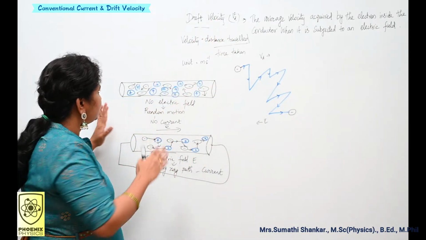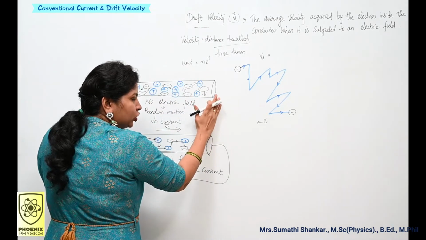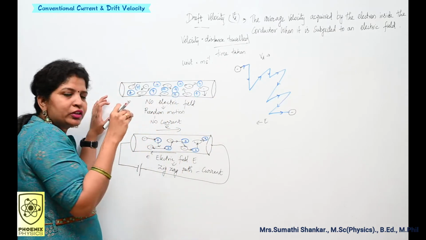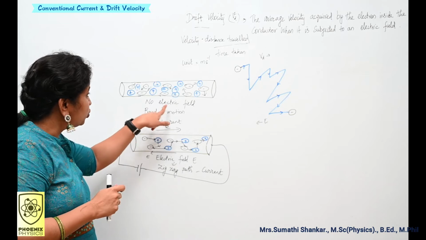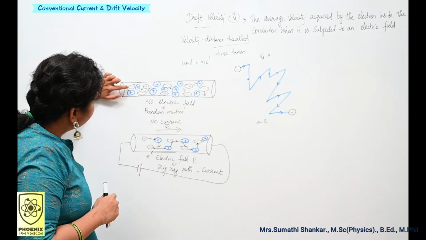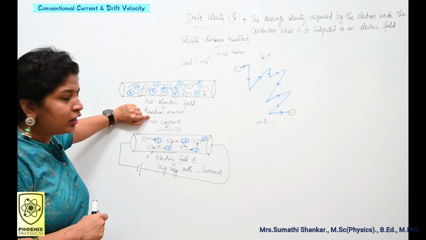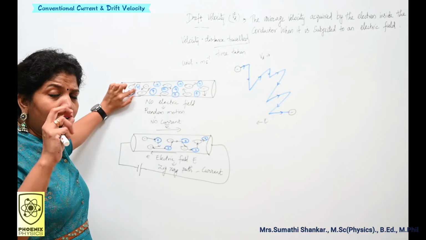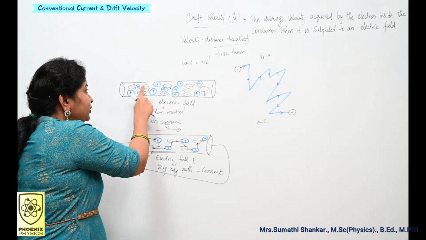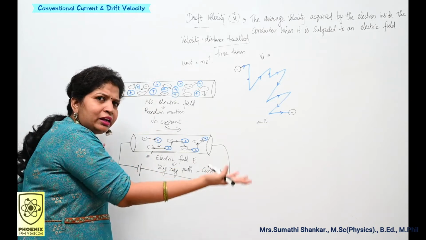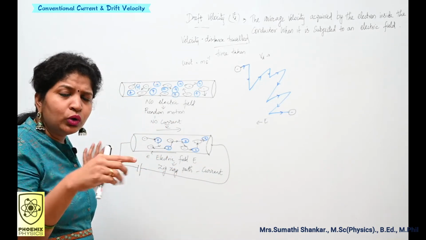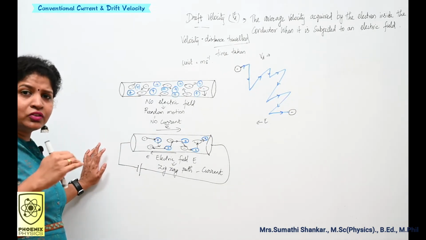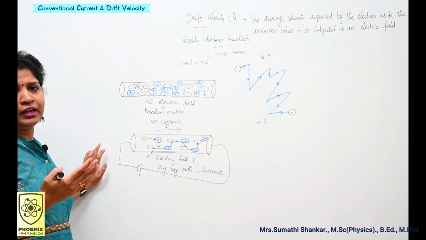Look at the diagram. Consider a conductor. It has a large number of free electrons and they move freely inside the conductor. If there is no electric field, these free electrons move in random directions and collide repeatedly with the positive ions. On average, the number of electrons traveling in any direction will be equal to the number of electrons traveling in the opposite direction. Hence, there will not be any current.